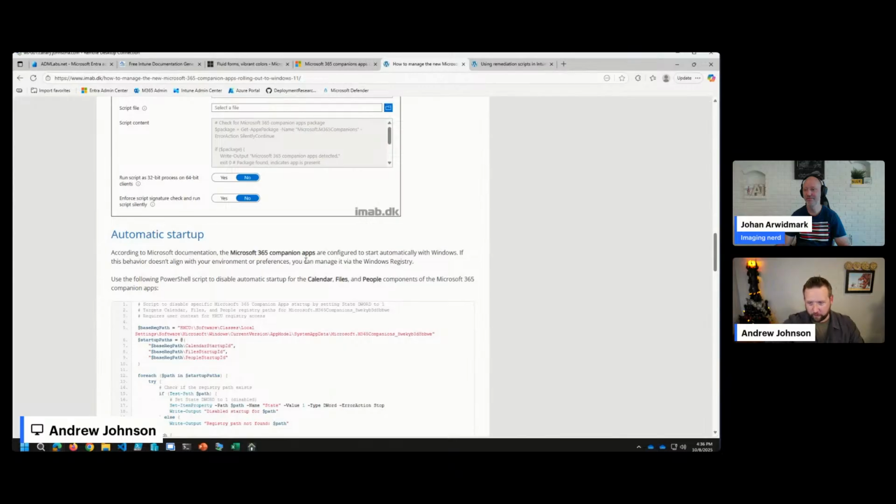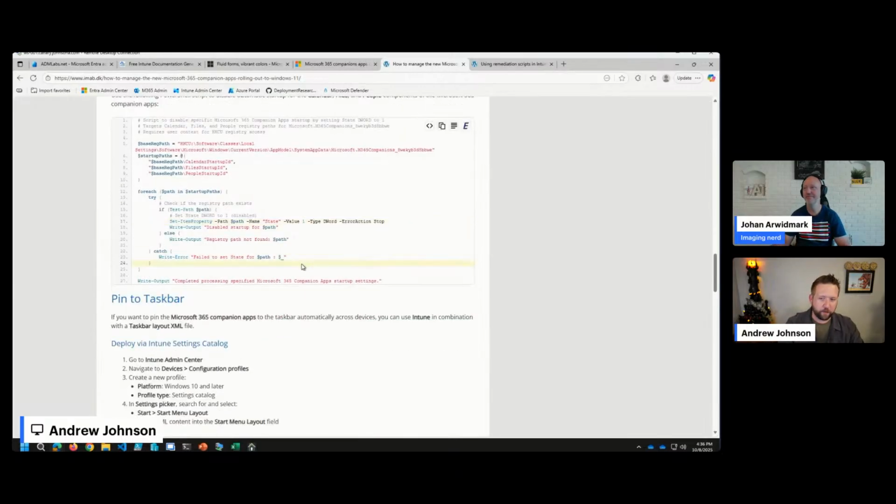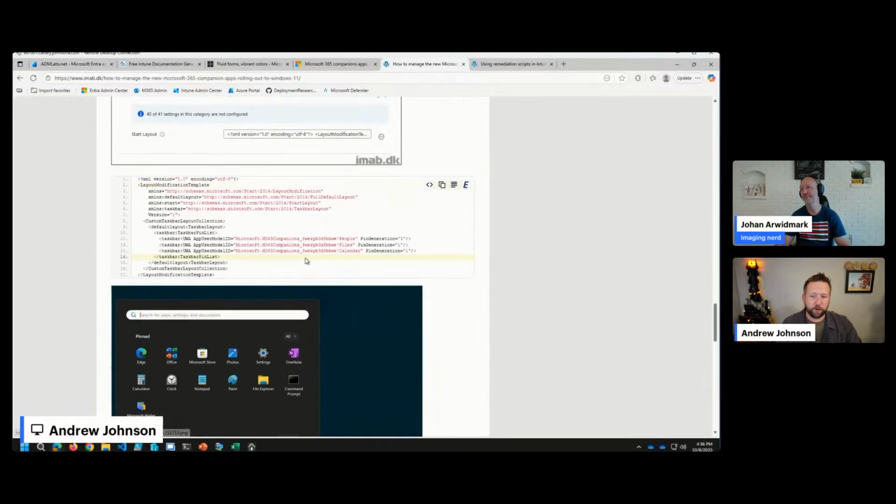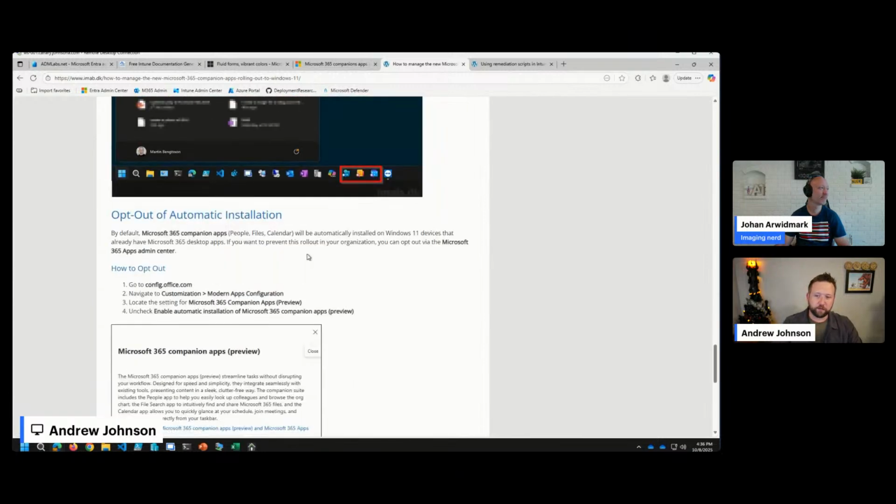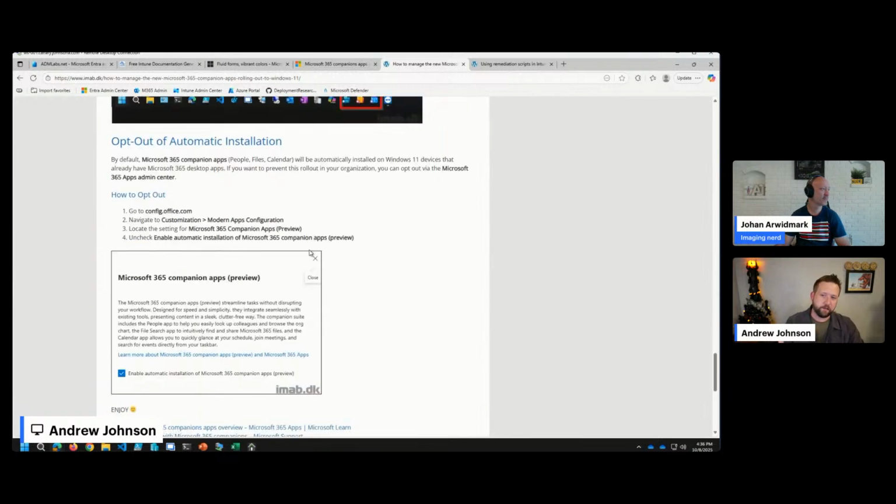And I won't spoil all of his blog here, but go to it if you want to do that. So you can deploy those through Intune, or if you scroll down to the bottom here, you'll also find the setting that you can find in the M365 Apps Admin Center to go ahead and opt out of these coming down to your devices automatically.